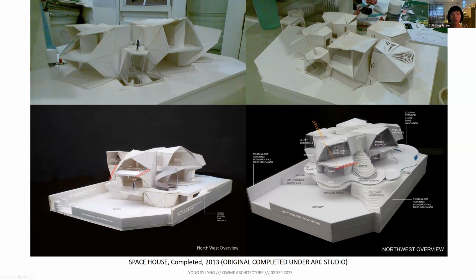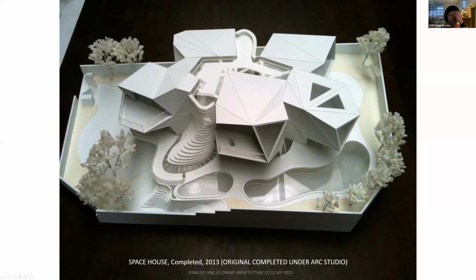This was 2013, so it was something new, right? We had to show them the real model so that they could understand what the building looks like. It went through many rounds, and then finally this is the final one. The building is very simple. It's based on 5 volumes made of triangles, like crystal. The middle part is an art gallery and also circulation. This is a staircase to enter the house. This is the entrance, and there's a back staircase.